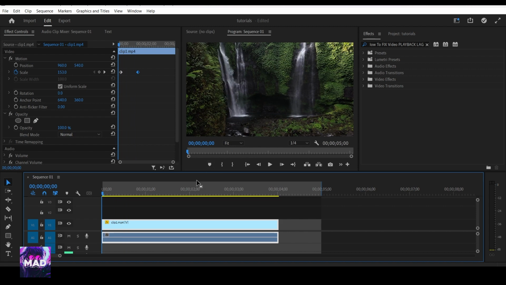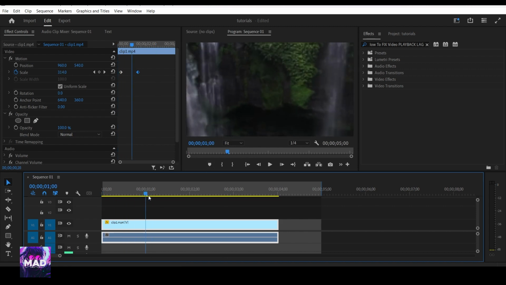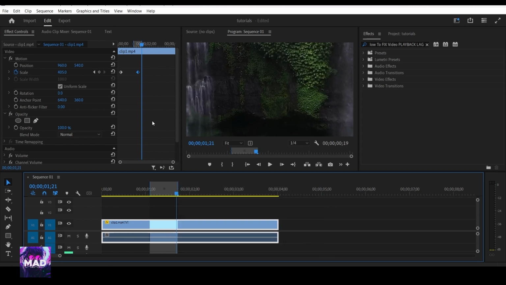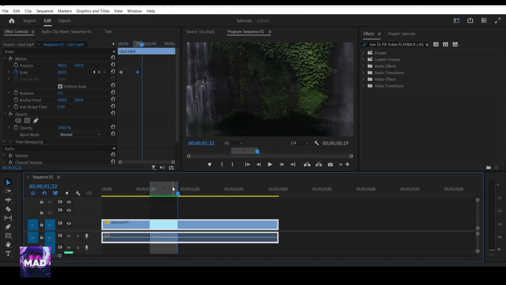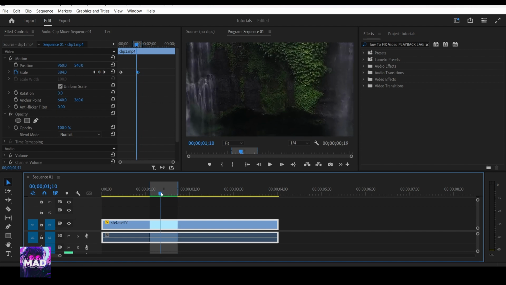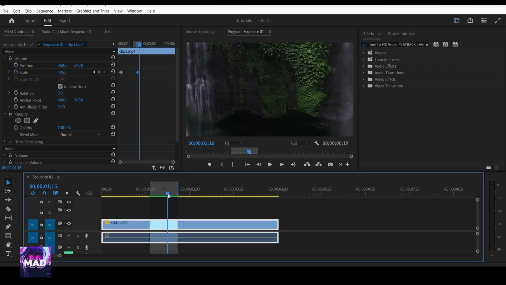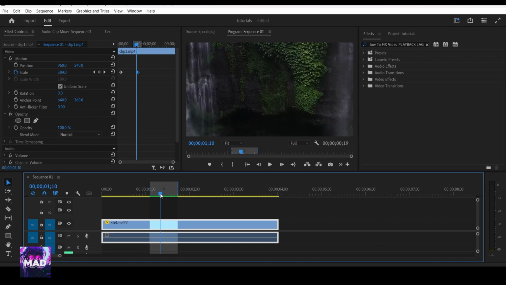But still, if you're facing some issue, then you can use In and Out points. For example, I'm lagging my video from here to here. So I will press I on my keyboard for the start and O to end, and then render it out. Now go to the Sequence menu and click Render In to Out, and it will render. Right here you can see there's a green line because this video is now lag free. You can play it as many times as you want without doing any changes, and it will not lag for a single frame. So this is the way which is going to help you very much.